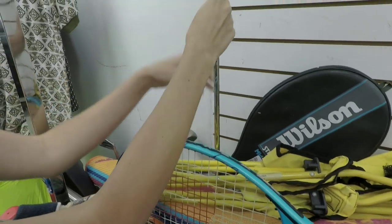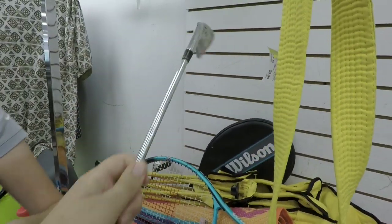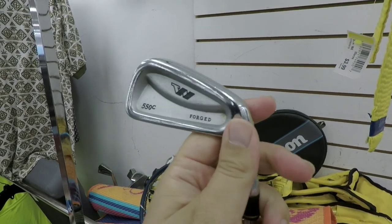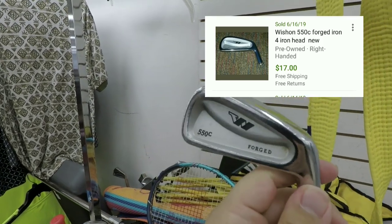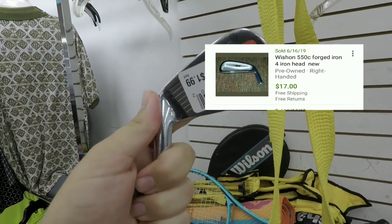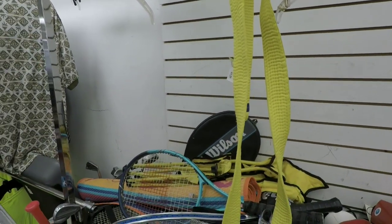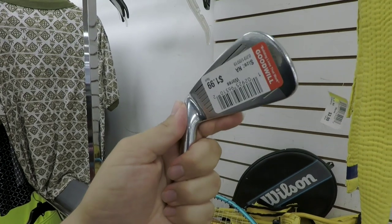Hitting golf club right here. Ooh, that's a Wishon. That's an interesting golf club. This is a Wishon 4-iron. These things are pretty sweet. They're like a custom build kind of thing, like KZG or something like that. These are supposed to be really soft forged, so it's got a pretty good grip. I think this has like a rifle shaft on it.